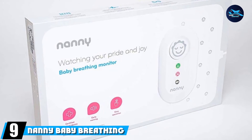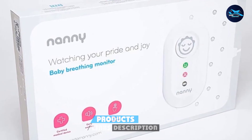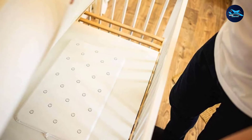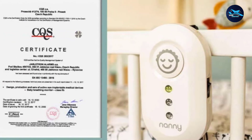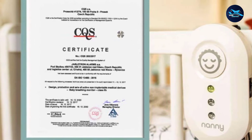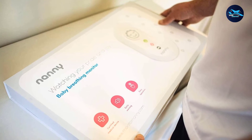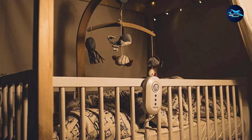Next at number 9, we have the Nanny Baby Breathing Monitor. Similar to BabySense 7 and Sensu, it uses pad sensors installed under the crib mattress, providing no skin contact and accurate readings. Hospitals use this device to help reduce the chances of sudden infant death syndrome, or SIDS. Each time the baby moves, the Nanny monitor senses activity via vibrations. If no movement is recorded for 20 seconds, the device emits glowing light as a visual cue along with loud audio warnings. However, since there is no remote control unit, a parent or babysitter should always be in the same room. Both audio and visual cues can interrupt the baby's sleep, so use this monitor only for cases requiring urgent medical attention.